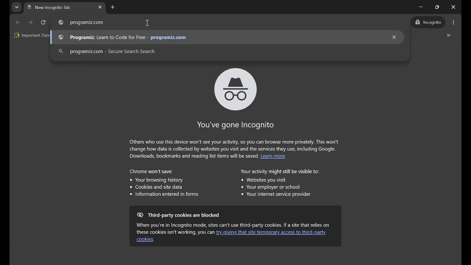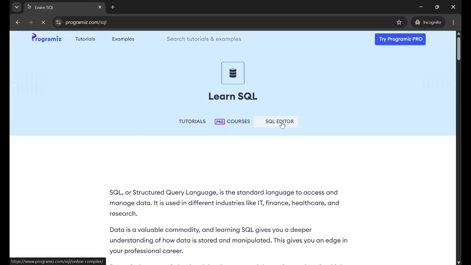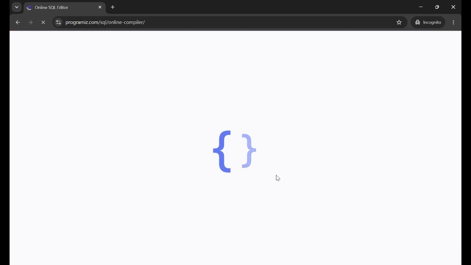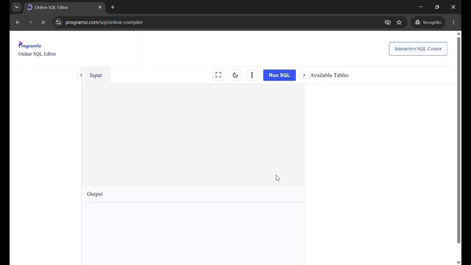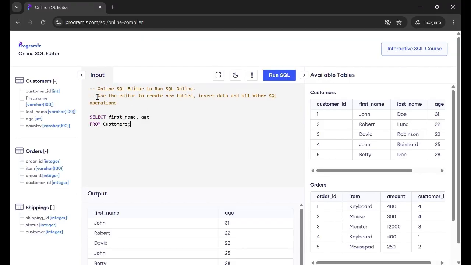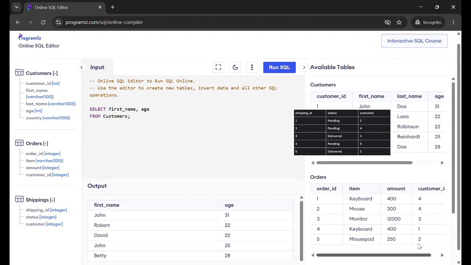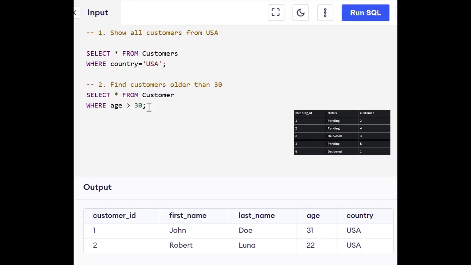Hey guys, before we start the video, I want to tell you that there's this online SQL editor by Programiz.com. I asked ChatGPT to create some questions, 10 or 12, that I can solve using the tables that the website has already provided. It has three tables and I'll put it right here. Okay, you can see it, and then I'm solving some questions given by ChatGPT. I hope it helps. I practiced using that and I hope you can do something like that too.